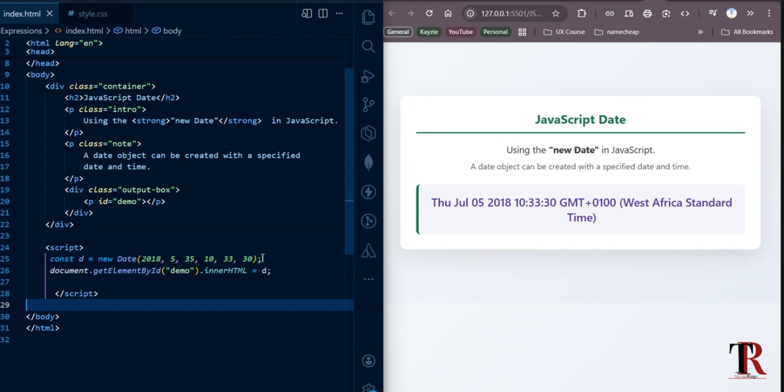Aside from this, I quickly want to talk about the parameters that can be passed into the date object. You will notice that each of these parameters vary. Currently we have 6, which are the 6 parameters passed into the date object to get this output, which you can see here. And these 6 numbers represent a year, month, day, hour, minute, and second.